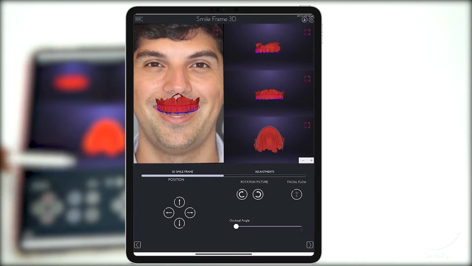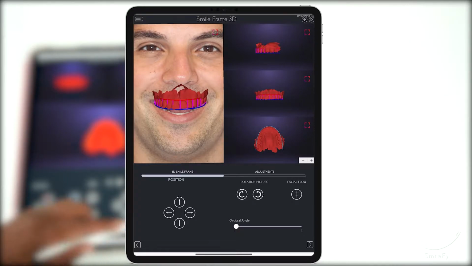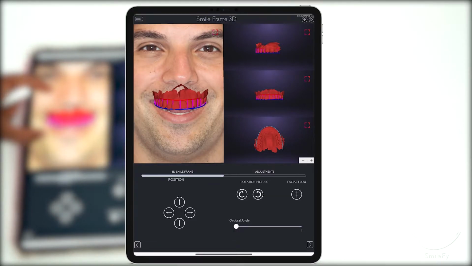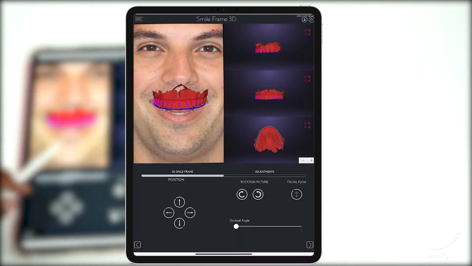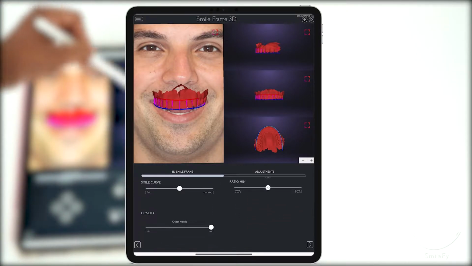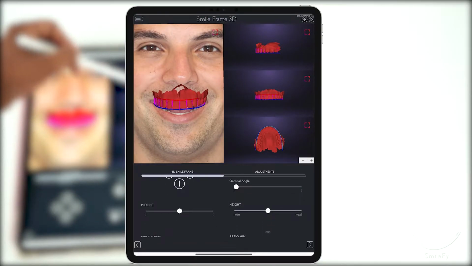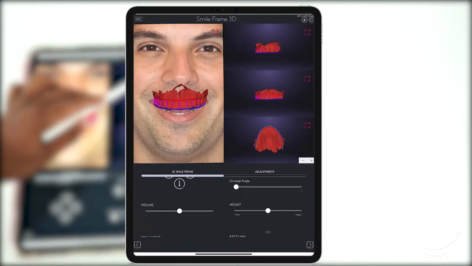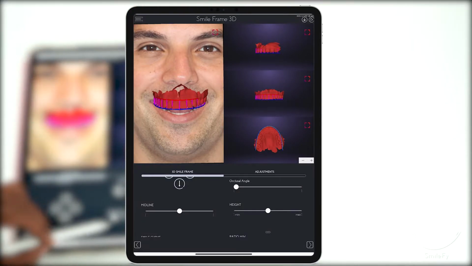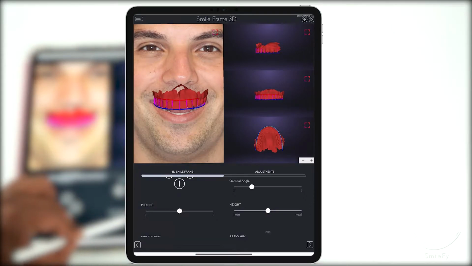And now, let's use the 3D Wireframe to preset the teeth position. The process is very simple. At the bottom, you will see 3D Wireframe, where you can position the smile outline, set the occlusal angle, which is the same as the curve of Spee, and you see that it will move.